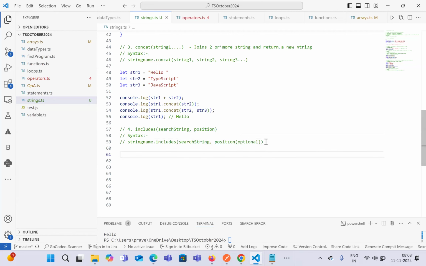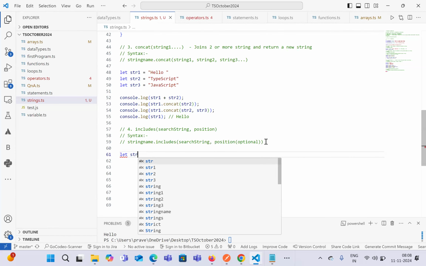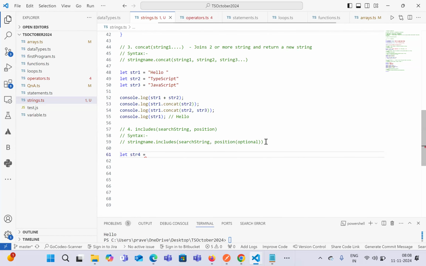Let's see an example. We'll declare a string, let str code equals to, this is a string in TypeScript.